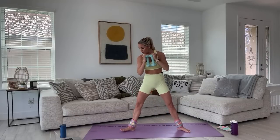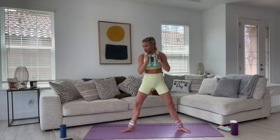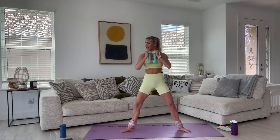So we're gonna get a little bit wider than we typically would. Now point those toes almost like they're going straight out for 180 degrees, and you're gonna tuck the hips underneath, you're gonna go straight down, and then squeeze those glutes together. So drop the shoulder, lifting up through the chest, and here we go. Push down, and then squeeze, that's it. All the way down, now push into those heels, and then tuck those hips underneath, that's it. Really thinking about using your thighs, so use your thighs, that's it, hold them nice and tight, and squeeze.